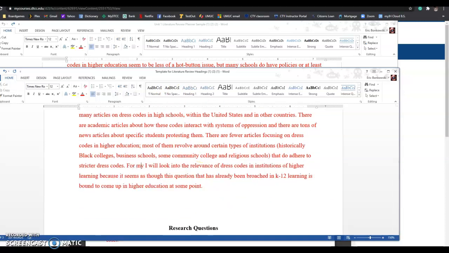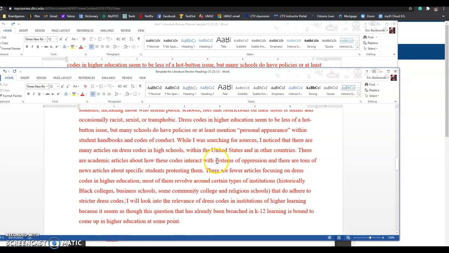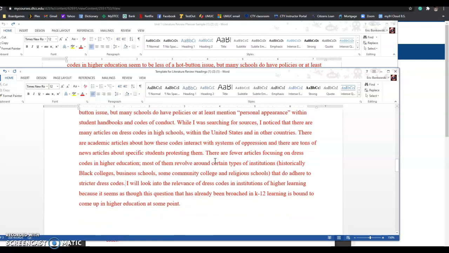Or even, if you need to add a transition, do it. I don't even know that I do. I might have written it so that I wouldn't have to, but just double check yourself. If it seems awkward to move from one of these sections to another, add in a little transition.